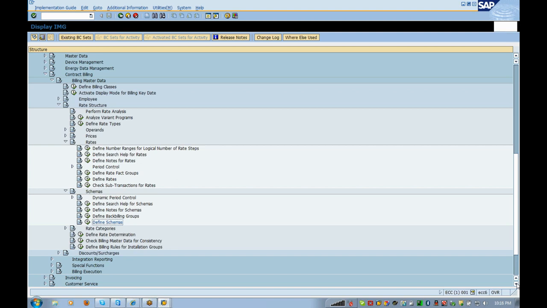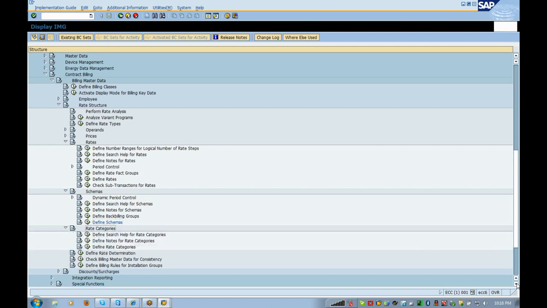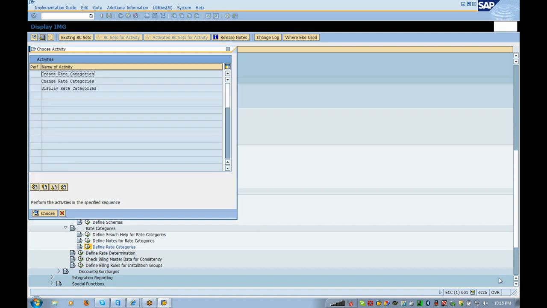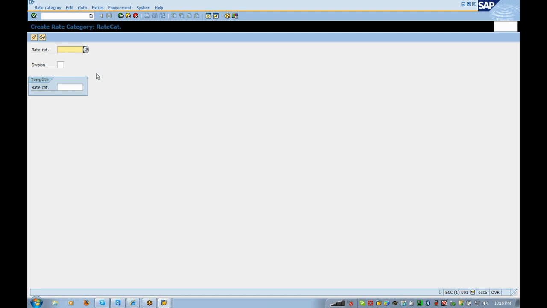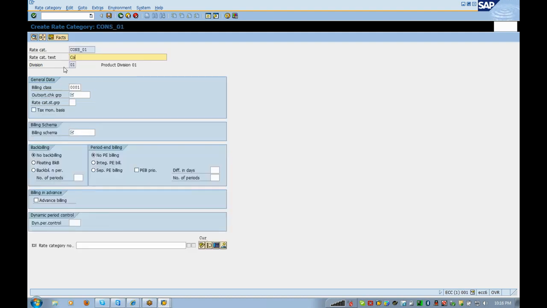Okay, and then rate category. CONS_01, division will be 01. Go to the rate category, consumption rate category.